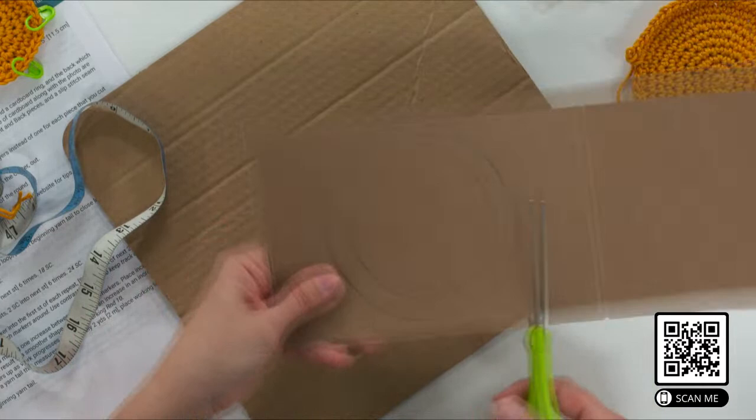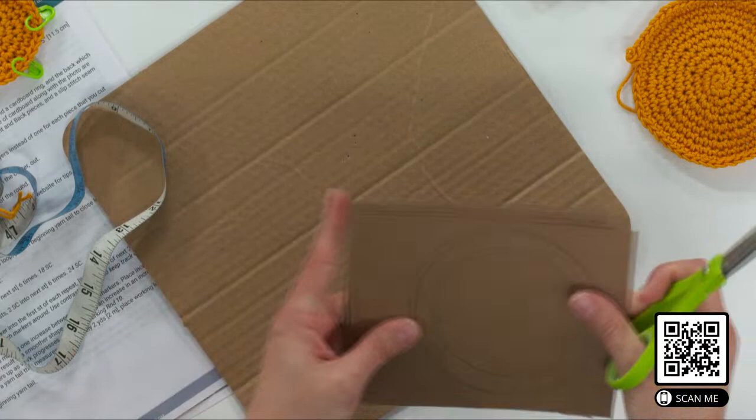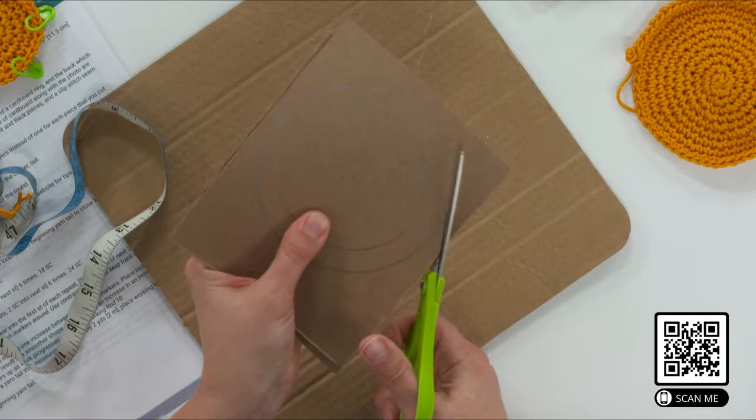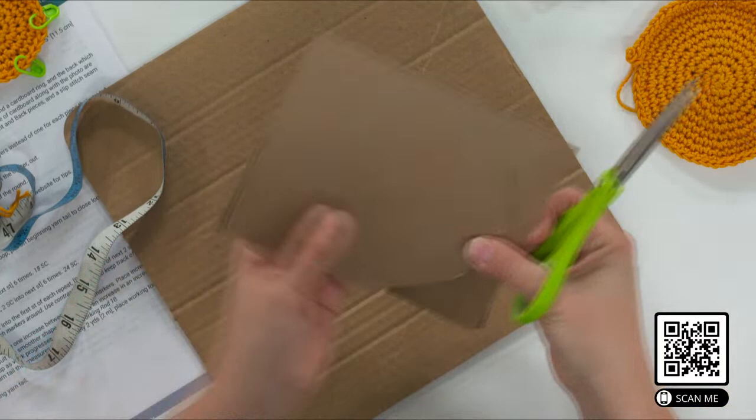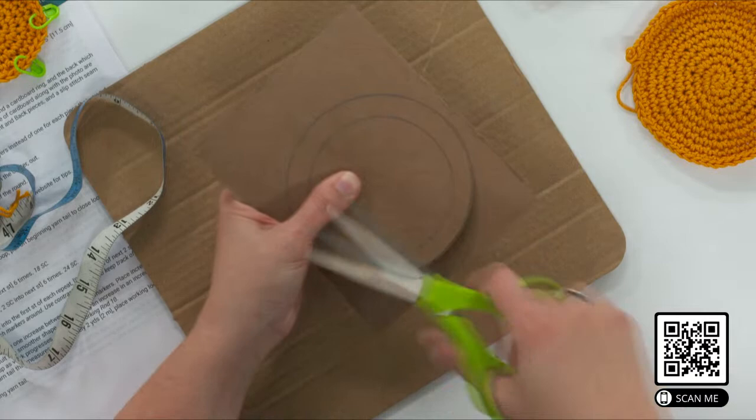So I'm going to cut this and stack it right behind. Yep, it'll just barely fit. And now I can cut out my two circles together. If your cardboard is thicker, this is probably about the max I would want to cut with my craft scissors. If your cardboard is thicker, I wouldn't try cutting these two at the same time. Once you trace one circle, just go over to the other piece of cardboard and trace the second circle, and then you can cut them out separately.